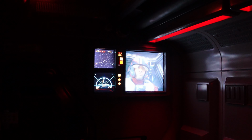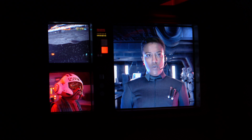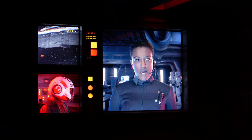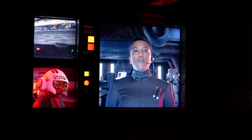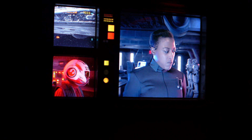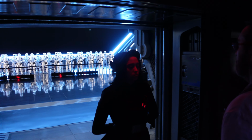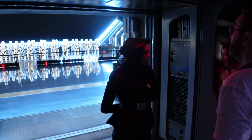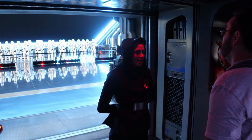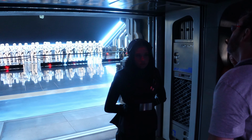Get us clear so we can make the jump. Get ready, you won't have much time. Cargo vessel TR-141, identify yourselves and prepare to be boarded. This is TR-141. We are a civilian vessel. By whose authority are we being detained? By the authority of the First Order, Resistance Scum. Resistance sympathizers! This ship is now under the command of the First Order. You will exit out immediately and proceed to the right for interrogation. Now get out!